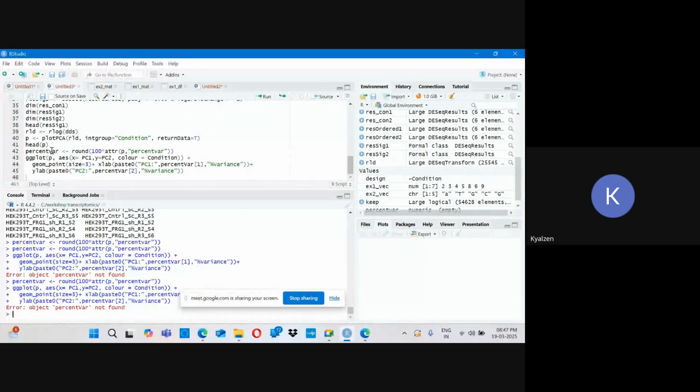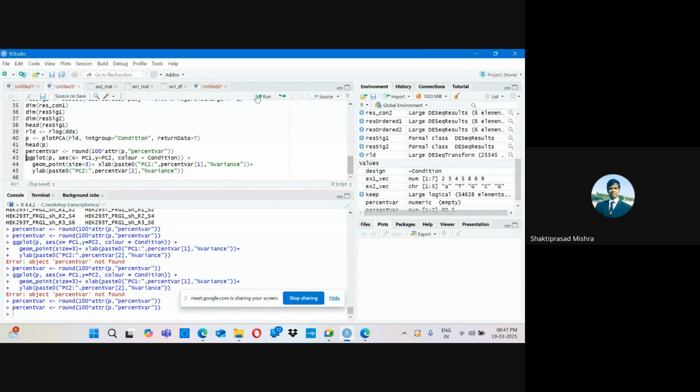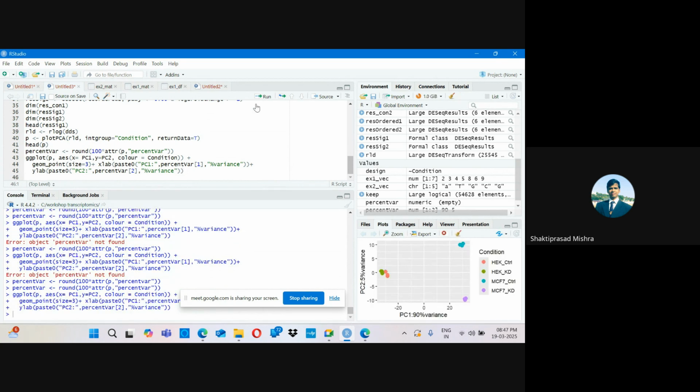This V. You saw me, I made that V small and got the error, so then I made the correction. That V also, inside the code where percent var is there. Now run that line. Now run line 45. Boom, you got a picture.